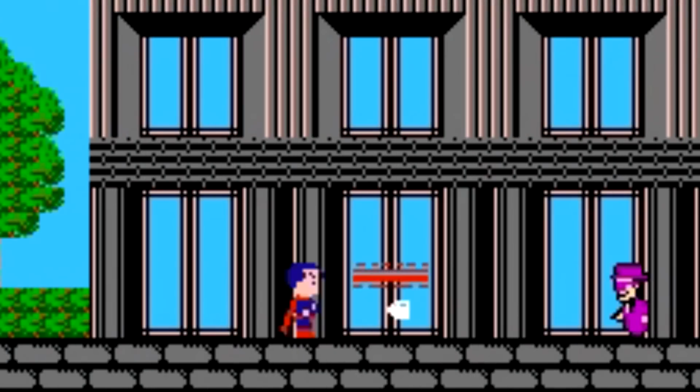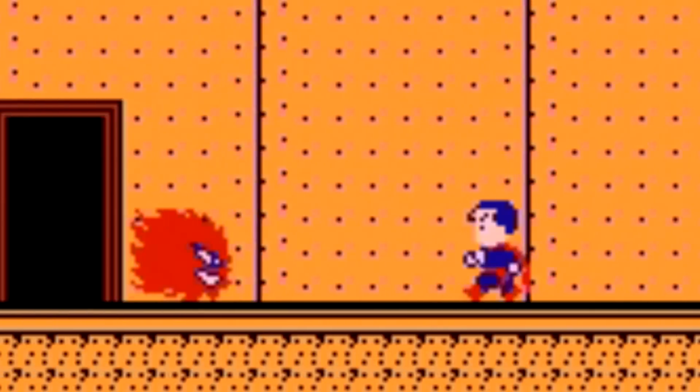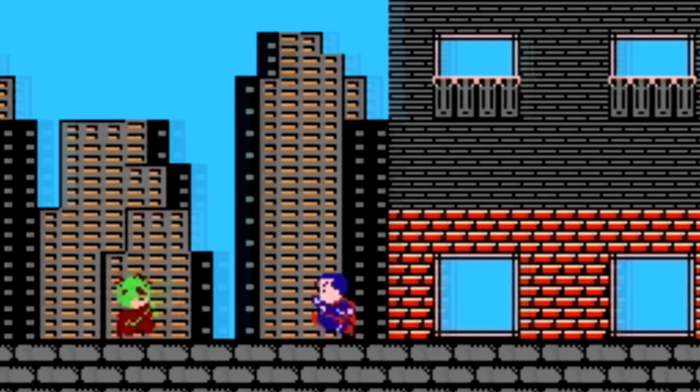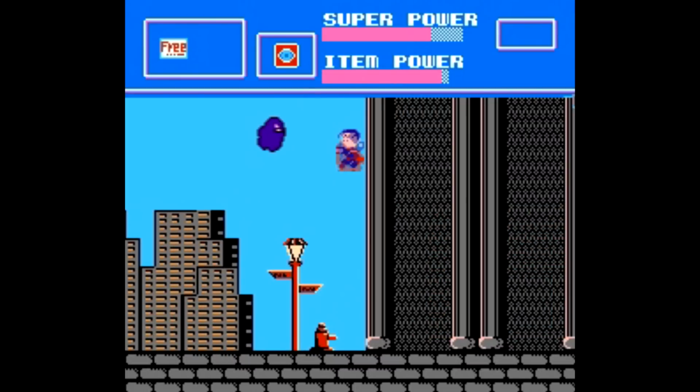Heat Vision is a ranged attack. Super Breath 1 is only used to extinguish the fluffy fire beasts. And Super Breath 2 is used only to freeze the zombies, not the band that Frank likes, who you can then defeat with your punch. There are 2 other powers to mention.